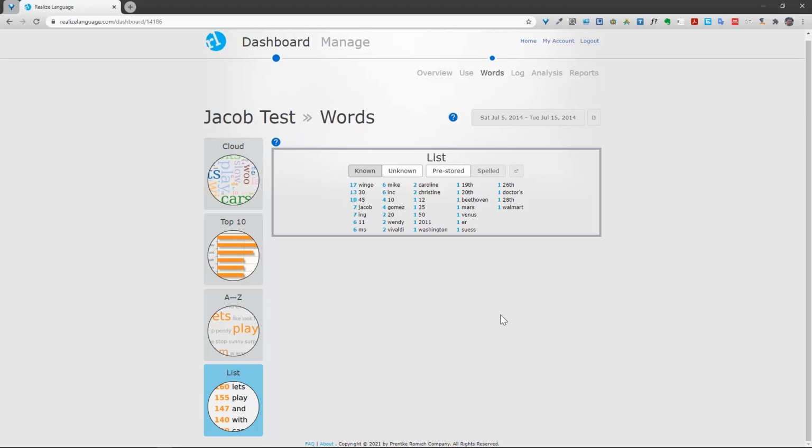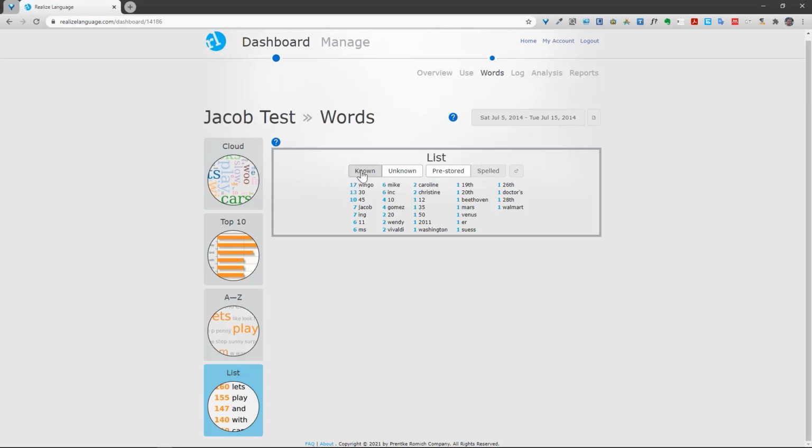products. And so we don't keep a list of the names of all the words for people in the world. We don't have all the products in the world. We don't have places in the world. So they will show up here in unknown. So this is where you'll find things like Walmart, Beethoven, Mars, and Venus. So these are, again, typically names of people, places, and products.